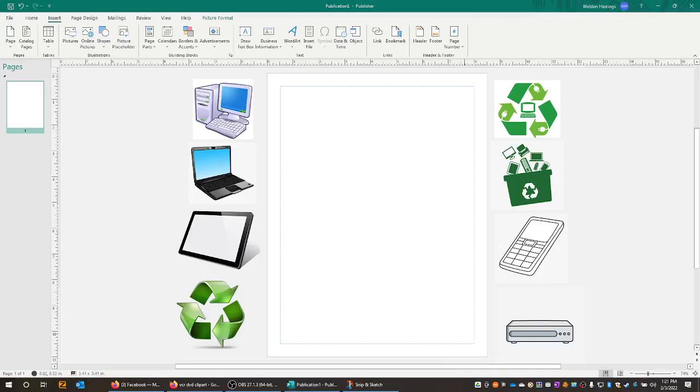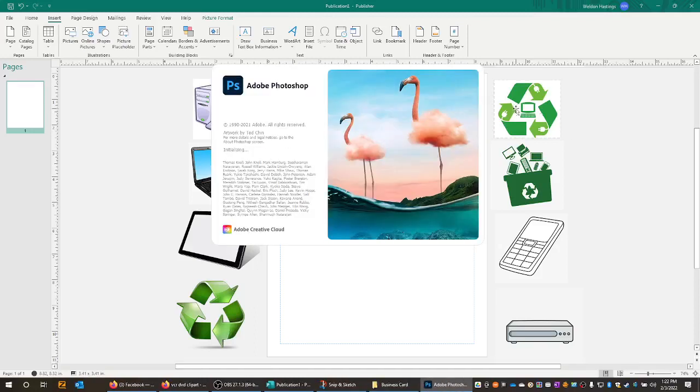On my other screen, I'm going to open my business card. I'm going to use my old business card actually because it doesn't take up that much ink or toner. So let me see if this looks okay. Oh, I didn't intend to open that with Photoshop.